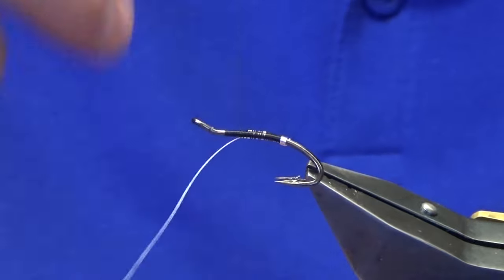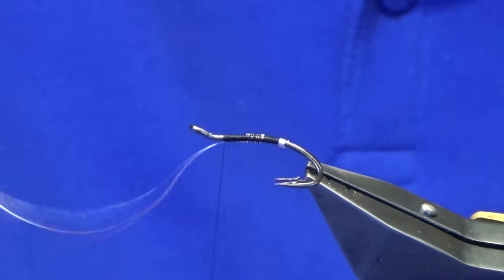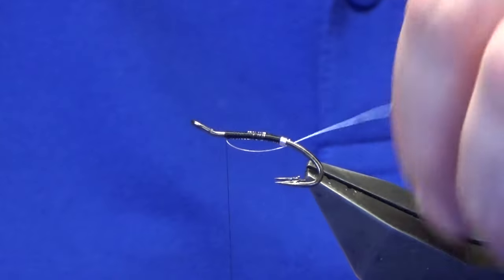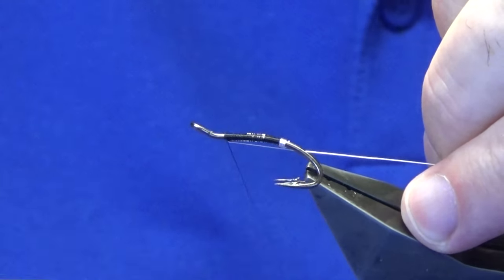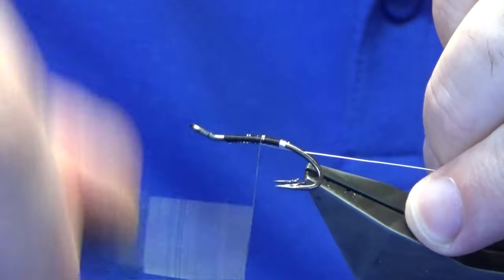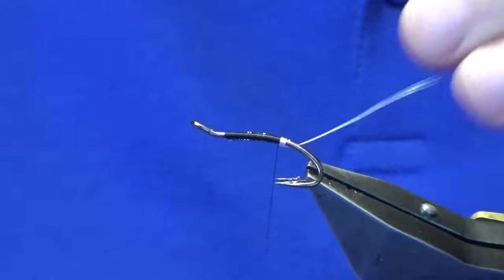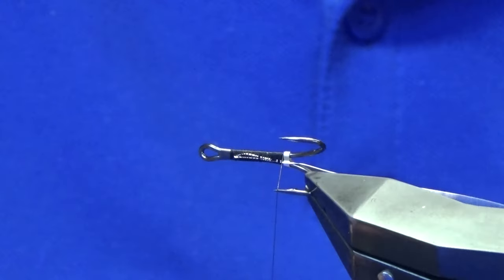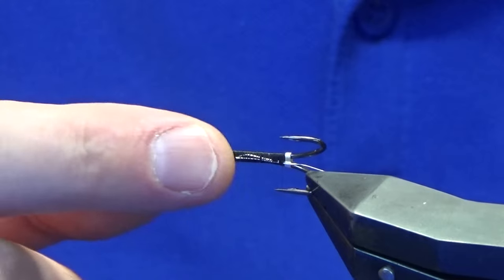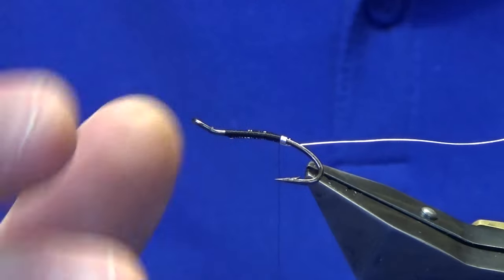You want to try and make your fly as strong as you possibly can. Now I'm just going to work the thread forward. Be patient with your wire if you're tying it in like this, and at this point just bend the wire back on itself, nice and tight, and work your thread back down. Tie it up against your wire tag. Now just flip that over and let you see it — that's the wire band round on itself. That's not going to pull out literally; it would have to bust to ruin your fly.